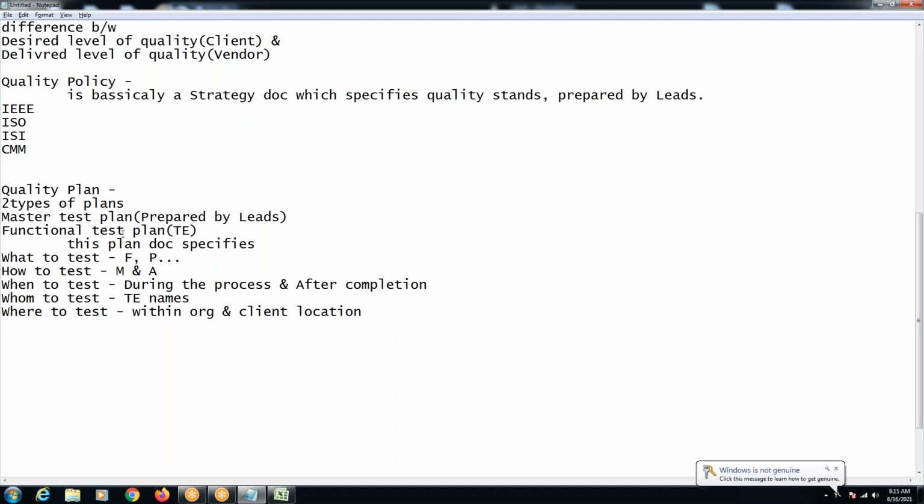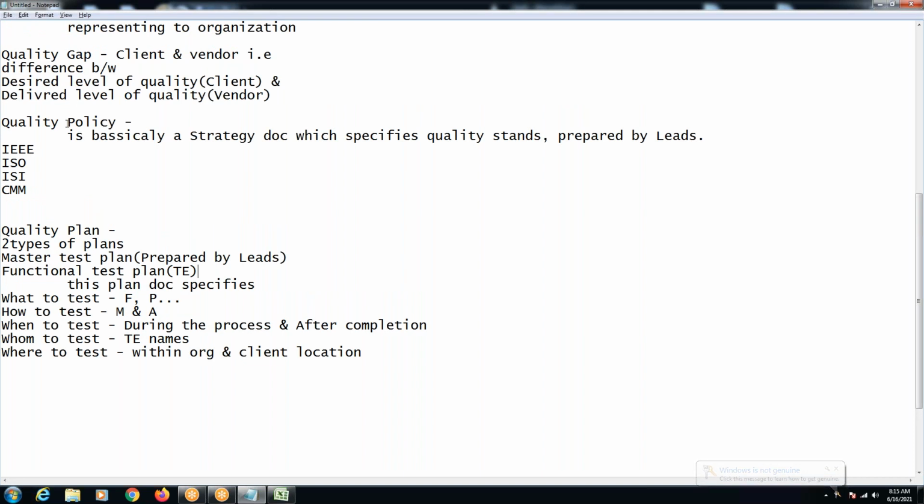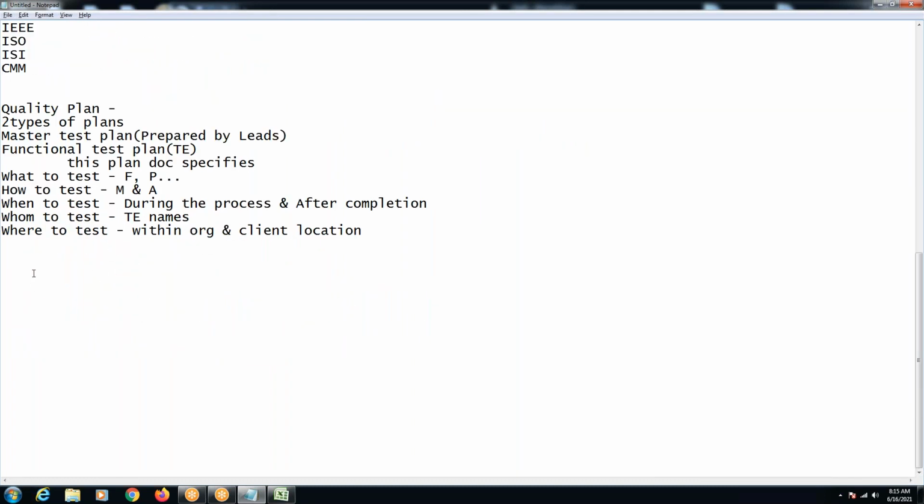by our leads as well as our test engineers, where we are talking about test case preparation. Whereas the quality policy is a strategy document over there, right? If the quality standards are not matching, let us use one word over here, calling it deviation from quality. How is the product getting deviated from the requirements, and what are the terms you use under this deviation from quality?